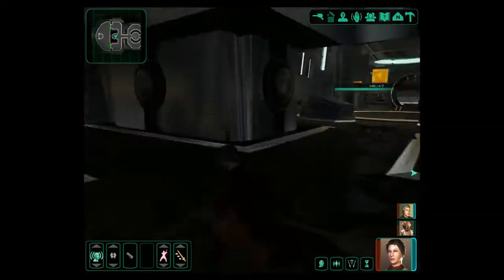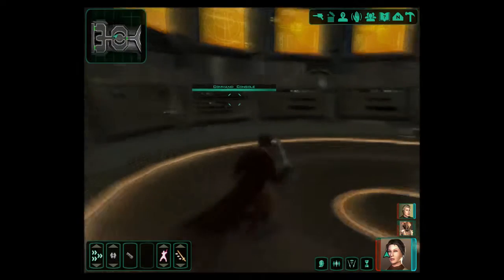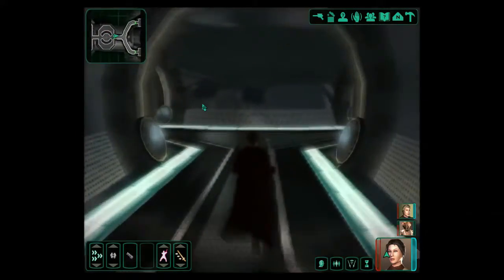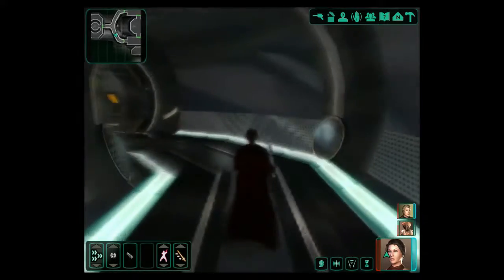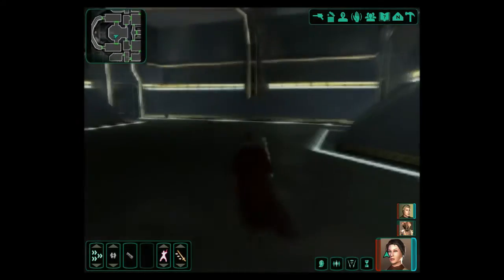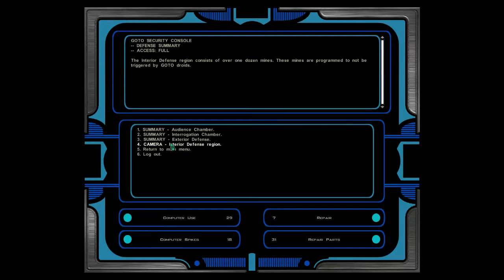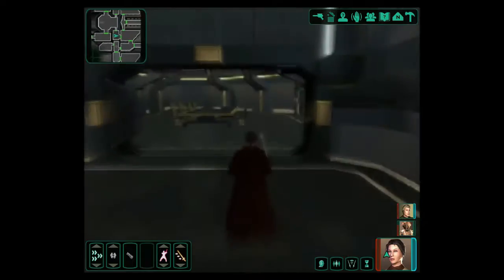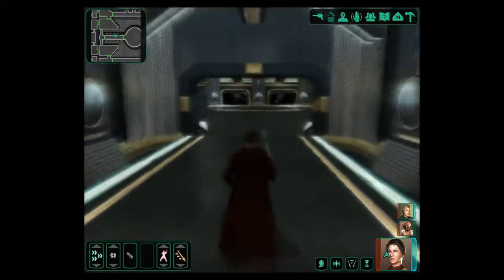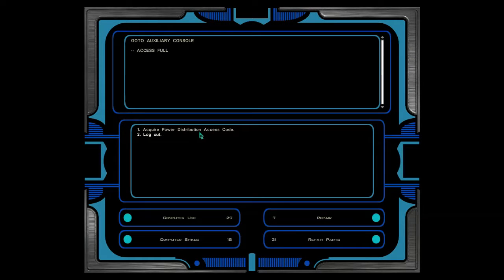Alright, back we go. Let's see what I missed here. Command console. I feel like it was somewhere important, because you obviously have to get it to progress with the main quest. Where would it be? The security console, maybe? I could download everything from there. Yeah, it doesn't have it there. The main system of the droids, maybe? There's a console, maybe it's in here. Auxiliary console, there you go. Yep.